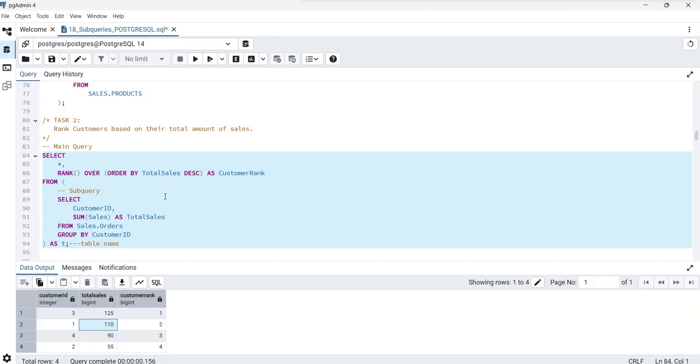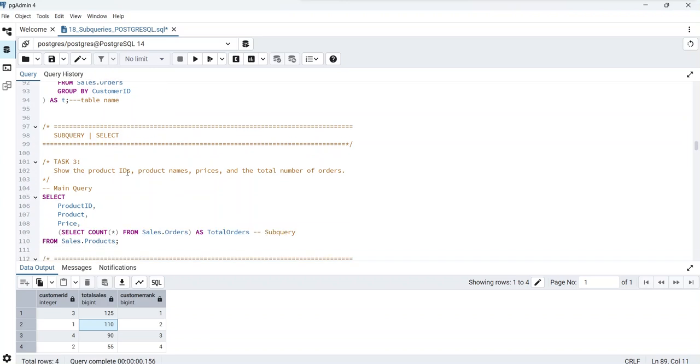So now let's see another task, subquery in the select clause. So we can use the subquery in the select clause as well. So let's see the task. Product IDs, product name, price, and total number of orders. So these three columns are coming from the products table, but total number of orders will come from the orders table.